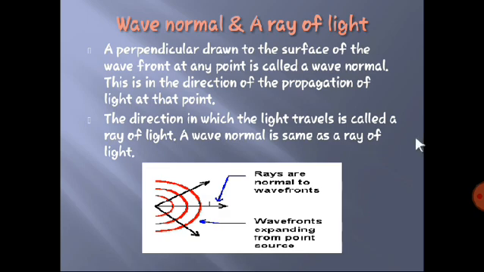Because as we are drawing a normal to that surface, it is giving the direction, and the line which is giving direction is nothing but the ray. It must be a ray of light, right? So this is nothing but a ray of light. So finally we are moving towards our final and very important point of this chapter, which is Huygens principle.